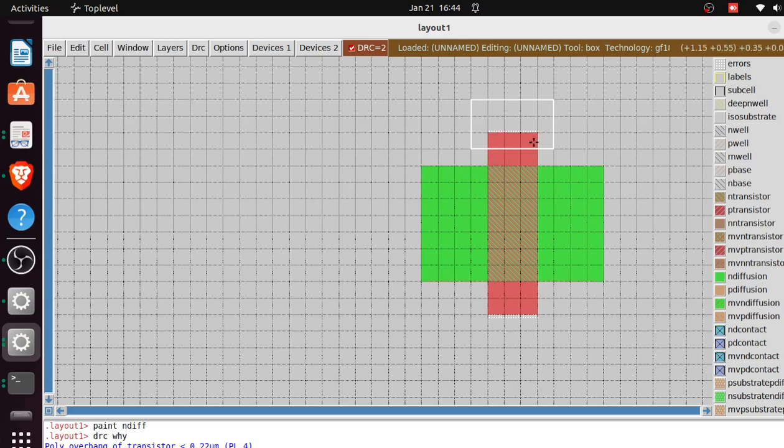It's trying to say this poly only overlapped by 0.2, right? It's not up to 0.22. Remember, the dimension of each box is, sorry, 0.1. So the overlap is the extra projection of the material away from the transistor.